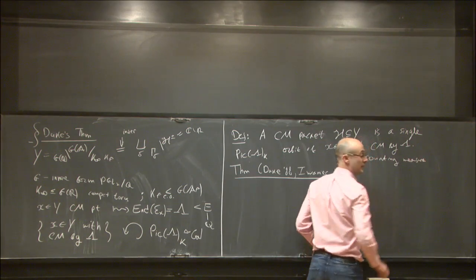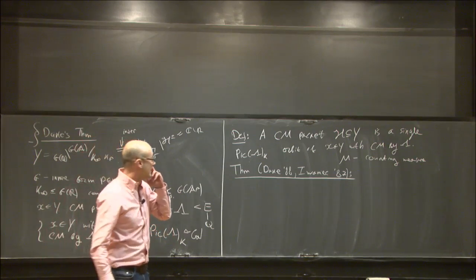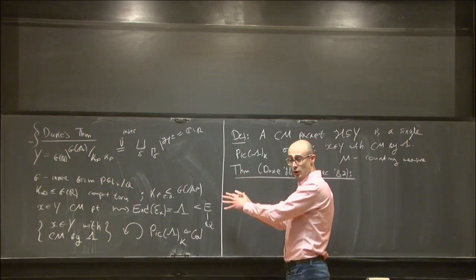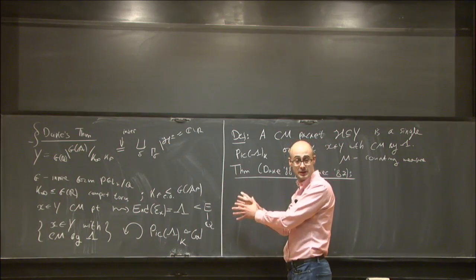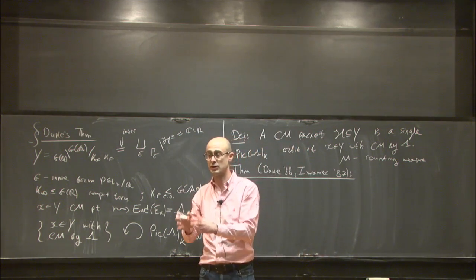And now you call it maybe the periodic measure. It's periodic for the Picard orbit, the Picard action. And so if I have a sequence, each packet comes with an order, and each order comes with a discriminant. So when I say discriminant of a Sem point of a packet, it's the discriminant of the associated order.